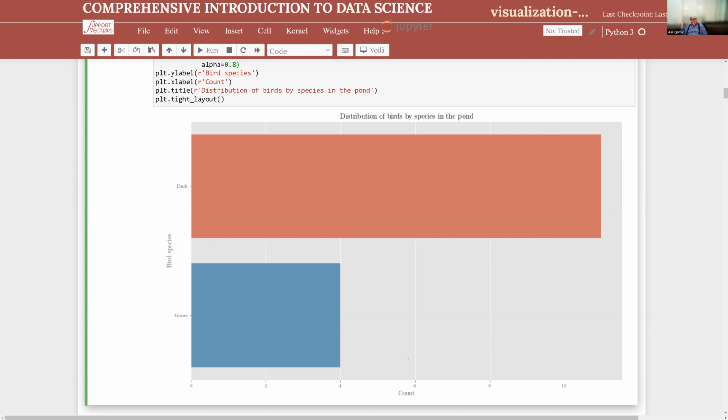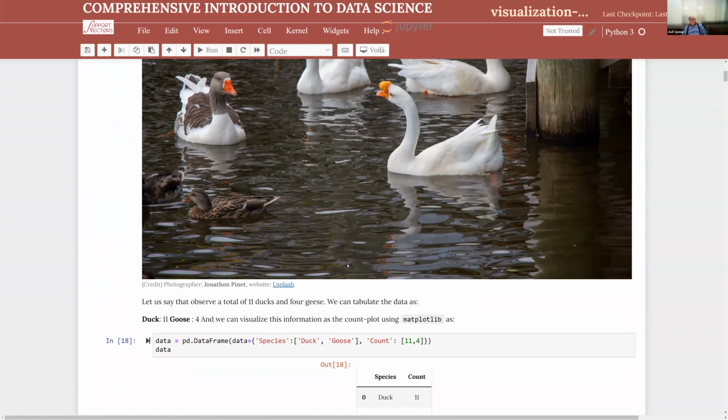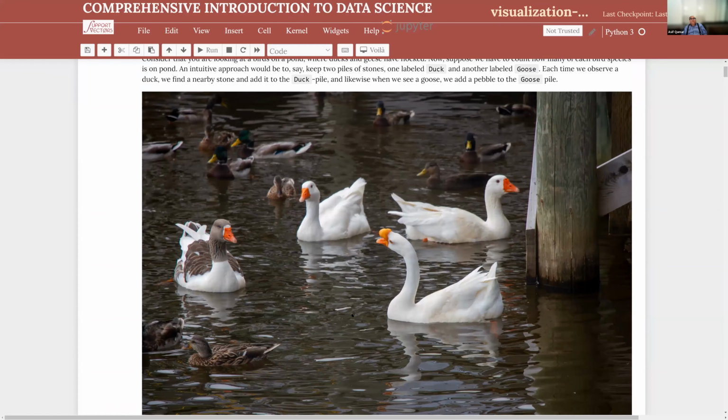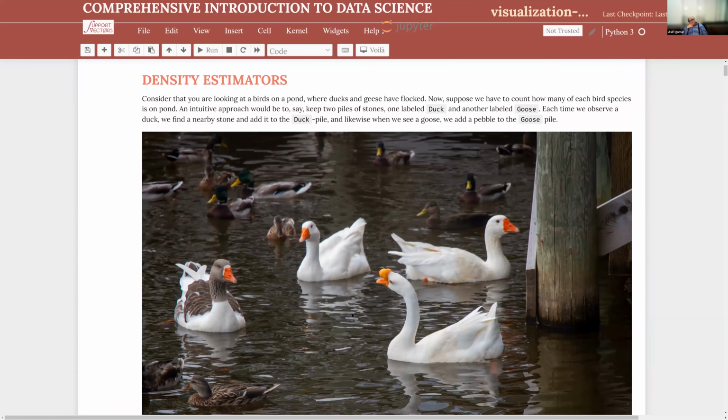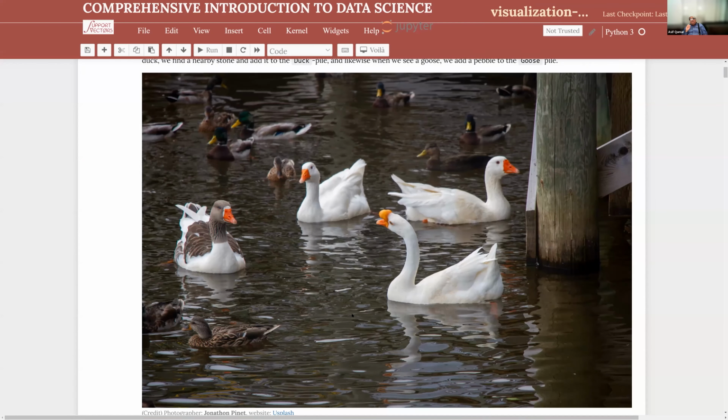Or ponds or lakes or whatever. So now, if I were to ask you, if this picture is representative of what's happening all around the world, in other words, if we consider the birds that we see here in water to be a sample of a larger population reality.